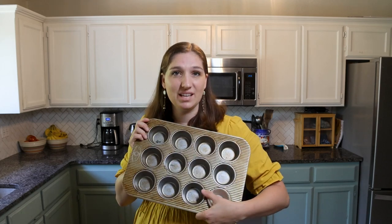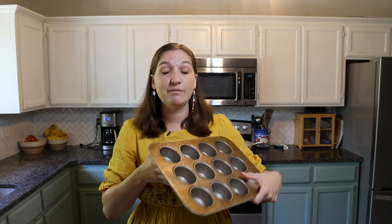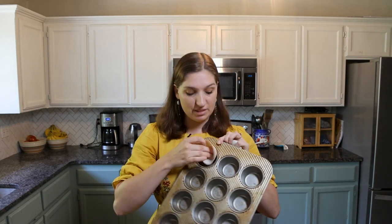Next is your muffin tins. This simple, trusty muffin tin is essential for making a ton of different quick breads. I have two so that I can make two dozen at once — these are my favorite ones, the USA Pan brand. I also want to talk about these silicone muffin liners. They're not essential, but if you're using an older, stickier muffin tin, these can be a lifesaver and they're such a quick cleanup. You just plop one into your muffin tin, put your batter in, and they come out like butter. You can get these at Amazon or Walmart, super cheap.